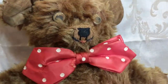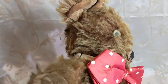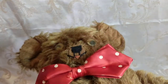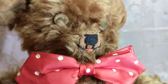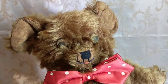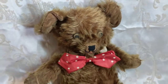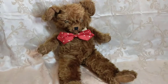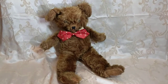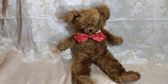Let me show you his eyes — watch his pupils. Did you see that? I like that; I think that's actually cute. That's something that endears me to him a little more. Also, the fact that he's mohair — I don't like bears made out of synthetic man-made fibers. I like mohair bears, and that's something I do like about him.